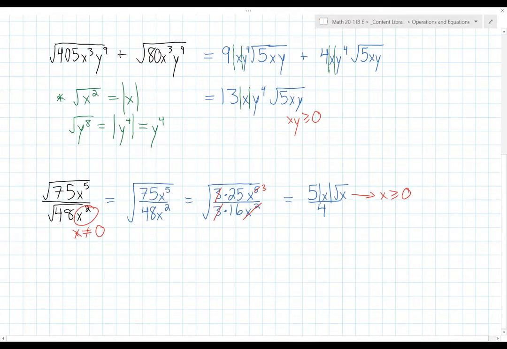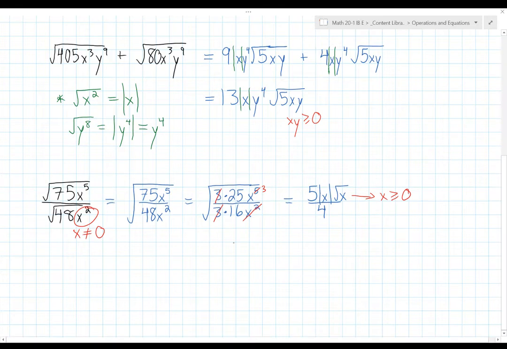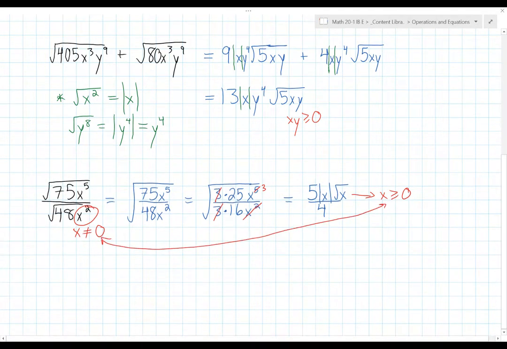It doesn't matter that I canceled it out. And the reason it doesn't matter is because there is no such mathematical operation as canceling. Canceling is not a mathematical operation. What I've really done is divide. So when I say I canceled the 3, really what I've done is I've divided the numerator and the denominator both by 3. And when I say I've canceled the x squared, really what I've done is I've divided by x squared. But I can't divide by 0. So if the x were 0, I couldn't have canceled it because I couldn't have divided it. So even if it gets canceled out, it counts, which means that when I combine these two restrictions together, I get the overall restriction that x is greater than 0. It cannot be equal to 0.